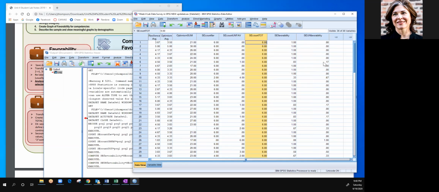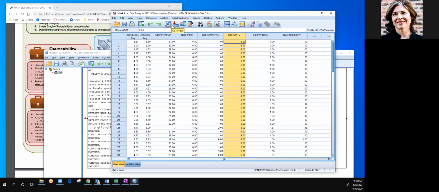And now I have the percentage of unfavorable. So when I go to graph this, this is going to look great. So in order to get the favorability and the unfavorability, I end up making 5 new variables. And I have to do this for each competency. And this is going to be a lot for your next homework, especially because you also have to calculate a neutral, right? So I'm going to do this again.